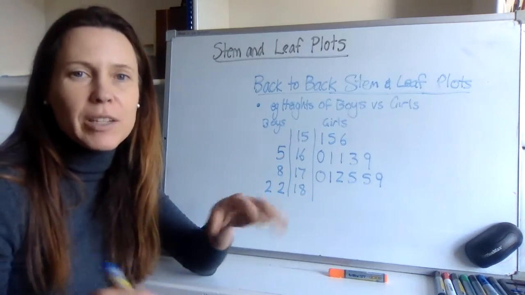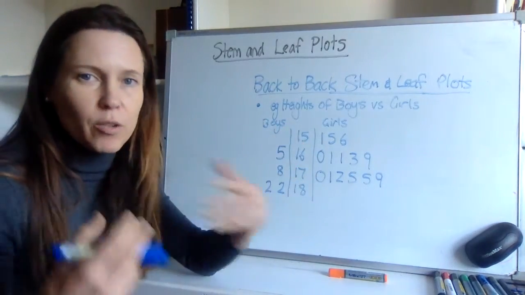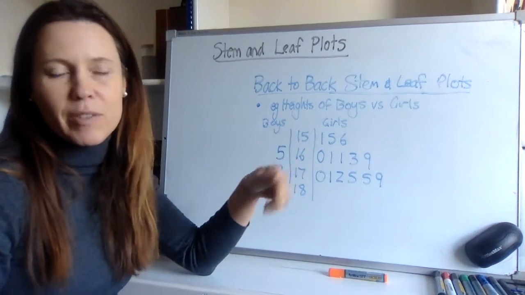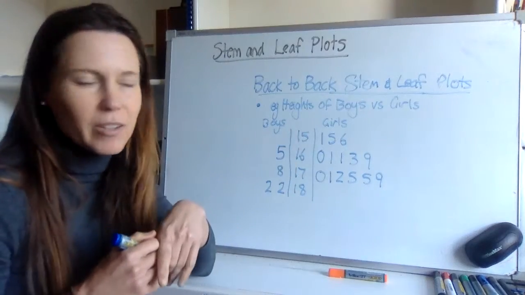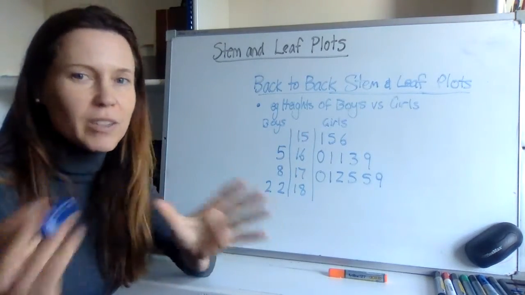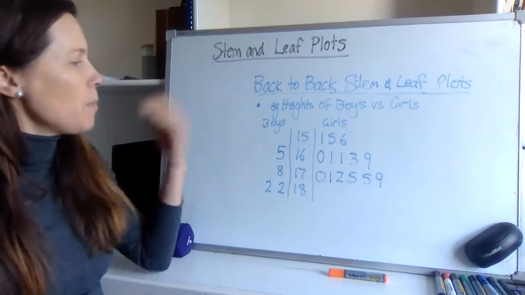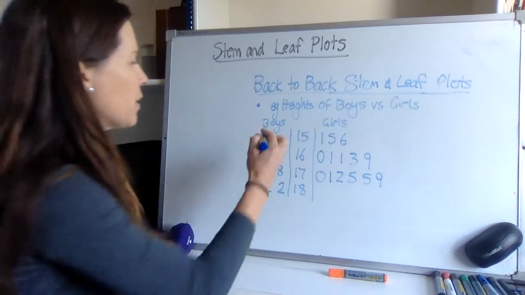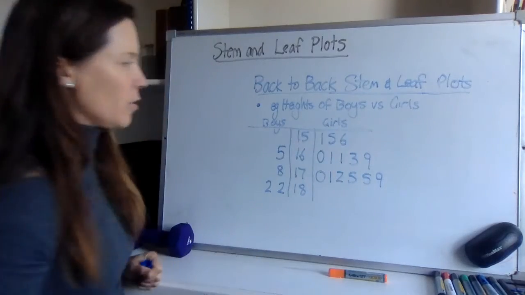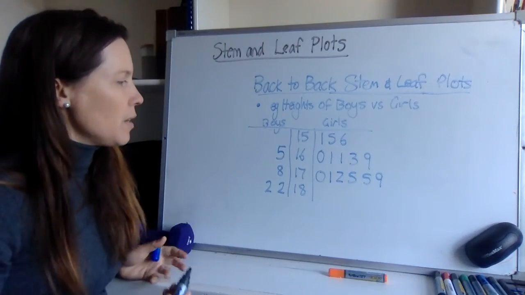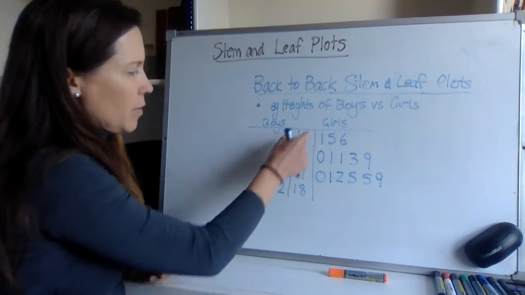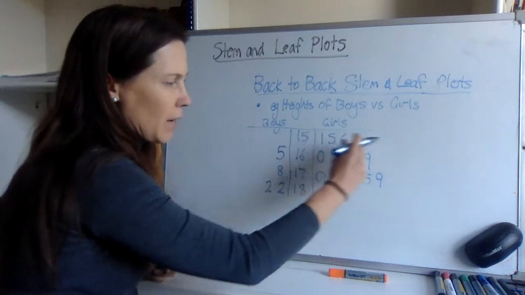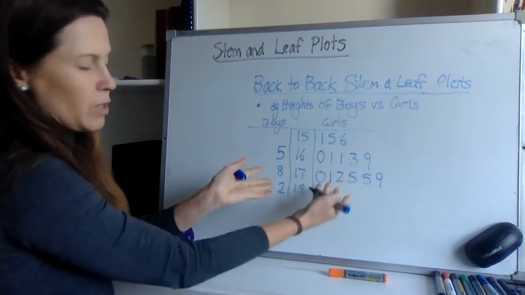And remember, a population doesn't have to be everyone in the world, it's just a group that you're interested in. So we looked at an example with heights of everyone in our class just before, and I made up the data. I just pretended that I'd measured you because I don't have you all in front of me right now. But if I was to say break that data up into the boys in the class on one side and the girls in the class on the other, then I can separate the data like this. I can keep the same stem part, but then I can put the leaves going out one way and out the other way for my 2 different groups.